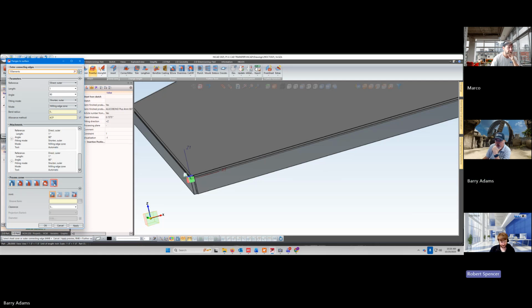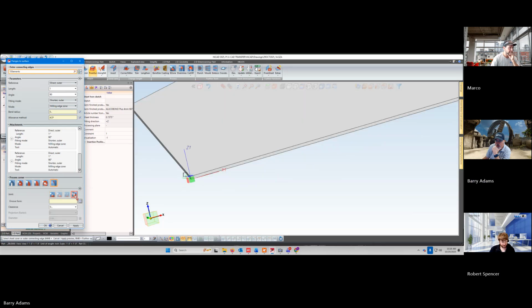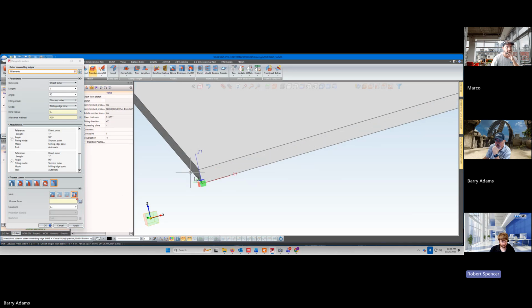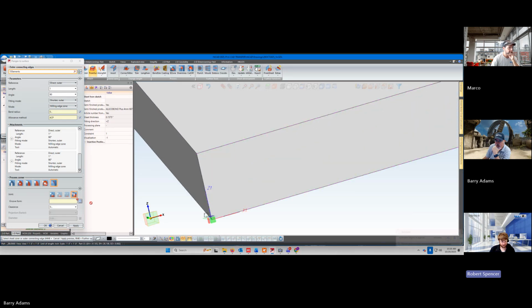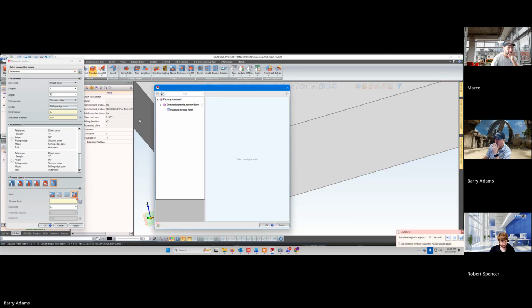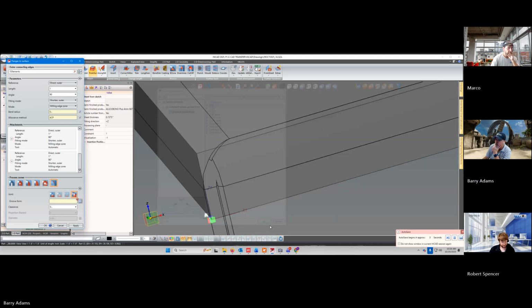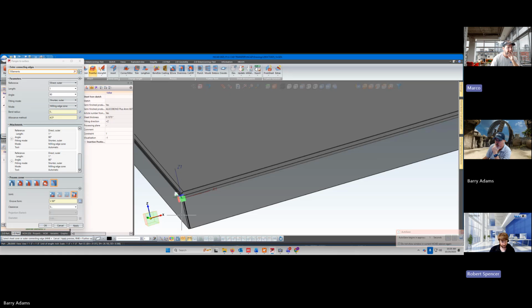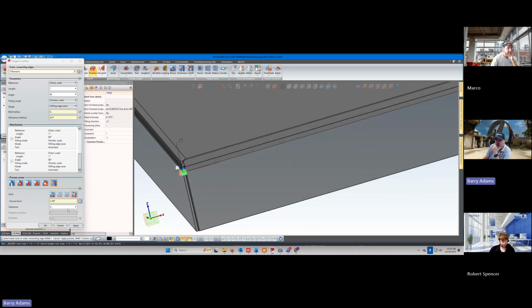And you notice that now for the joint, you want to find the one that says milled edge. I believe it's the far right. Yep. And now it'll allow you to pick that tool from the library. So your preview went away because it doesn't have a tool. So here's where you can pick the 90 or something. And the preview returns. Look at that.